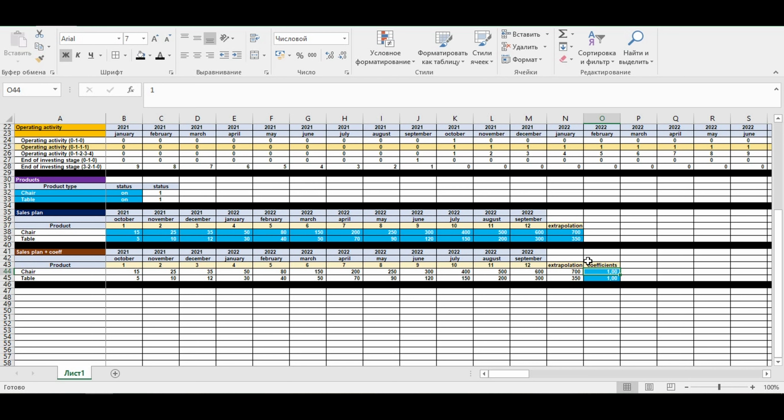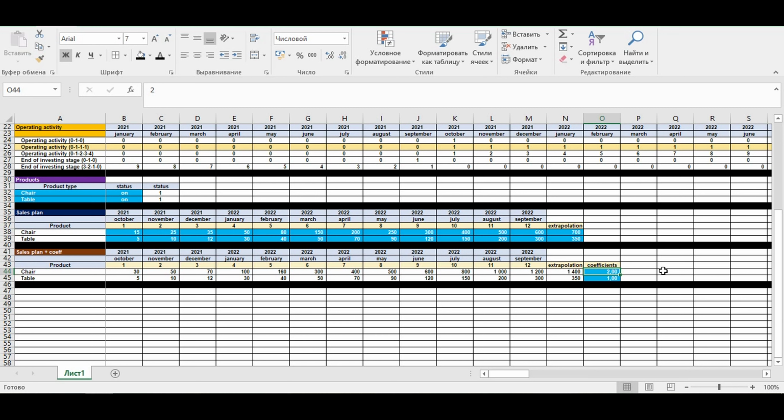We see the payback period is too long, and we want to see how we can increase the level of production of, for example, a chair or a table to gain the revenue we want, to get the profit we want, and we can add a coefficient and see the financial efficiency if the sales plan will grow 50%, for example, twice without the adjustment of basic inputs.